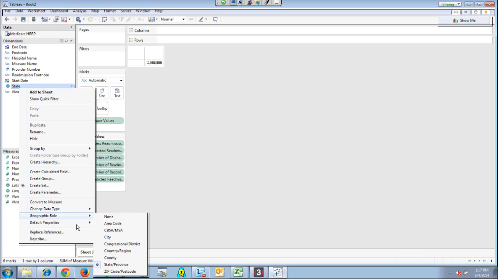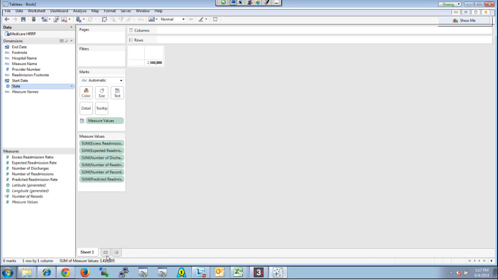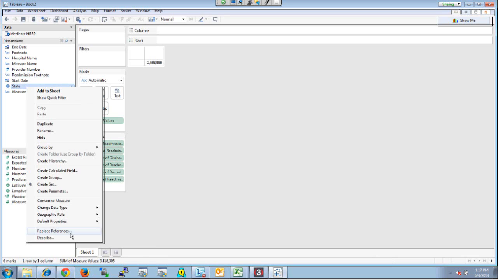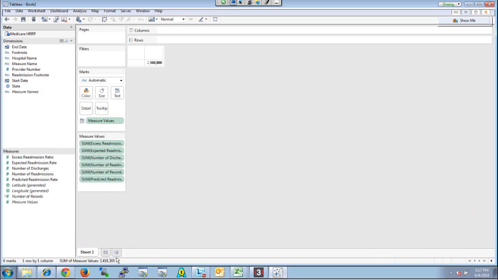Now, if your column is named something else like ST or STE or STTE, you can obviously go and define the geographic role and change it here. I mean, obviously, this is not a county, but just to show you that you can change your geographic role anytime you want. If it's named the way Tableau expects it, it will geocode it itself. And Tableau will automatically, based on the geocodes, generate the latitudes and the longitudes. So this is important for us to depict the data in a graphic map format, right?